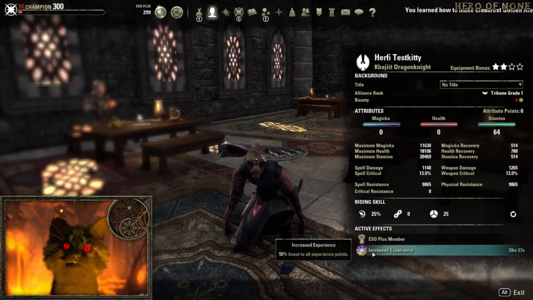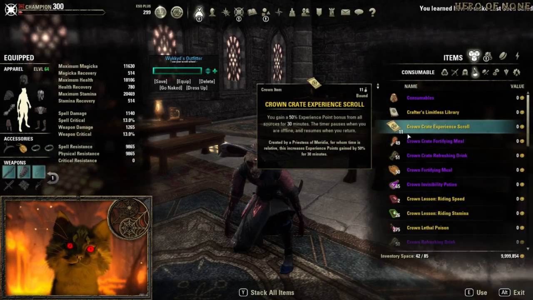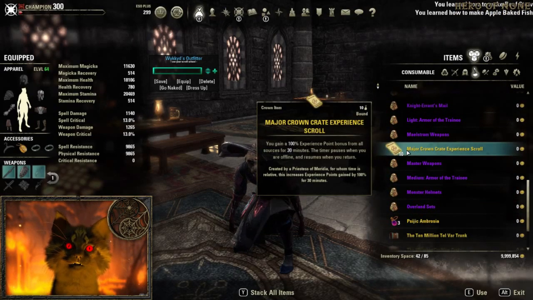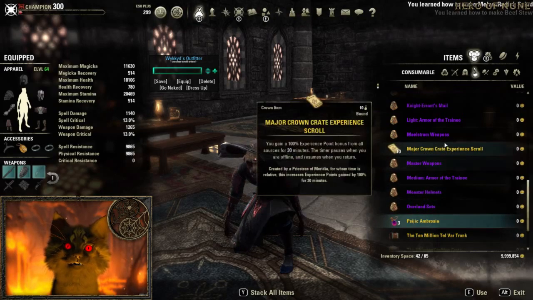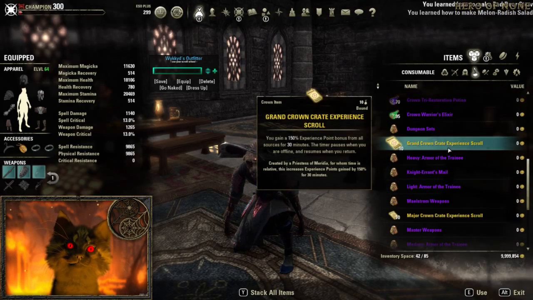Well, I know scroll and Ambrosia never stack, but the problem here is I have a 50% one here. Of course, I wouldn't want it to stack on top of my Ambrosia. But if I have a 100% or 150% one, and I'm turning in a bunch of quests, I want to take off my Ambrosia, and I want to get that 150% during that time, I guess.